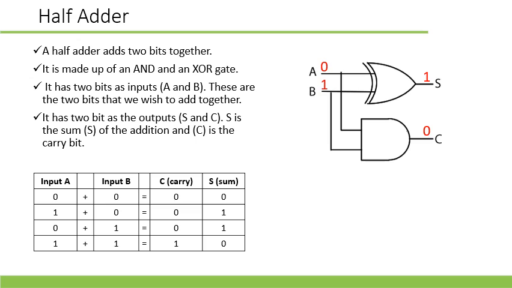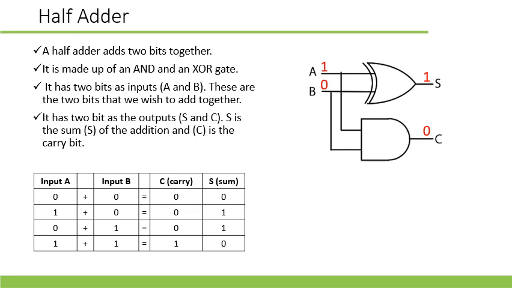If one of our inputs is 1 and the other is 0, then if you put that through the exclusive OR gate, the output is going to be 1. But if you put that through the AND gate, that's going to be 0. So this time our sum value is 1, so that's where we're adding the 1 and the 0, that gives us a 1, but we're not carrying anything, carrying a 0, so that's the 0 bit there.